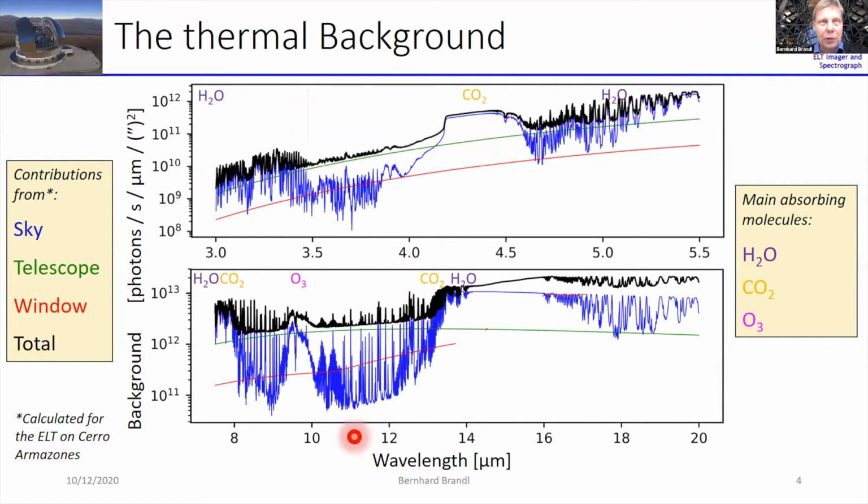In most of the atmospheric windows, like here at 10 microns or so, you can see that except for discrete spectral features, and I have indicated here on top the most dominant species that affect the transmission, which is water, CO2, and ozone. And what you see here is that, of course, in the atmospheric windows, the telescope is the biggest offender, but of course, at the edges of the bands, the atmospheric transmission is very important. So it's a very delicate thing. It would be great if we would find ways to collect photons without using a telescope.